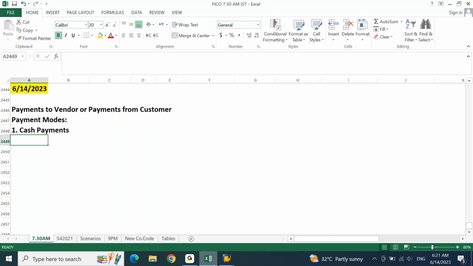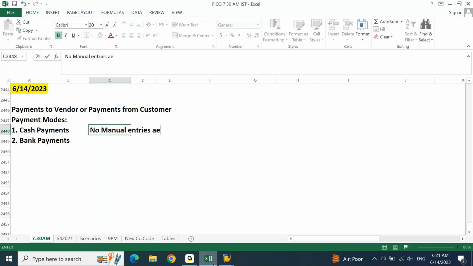Point number two, you will be receiving bank payments. If you're talking about cash payment, we must ensure that no manual entries are allowed in cash accounts.